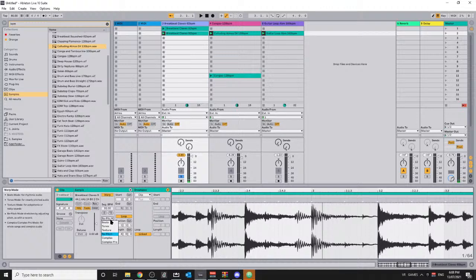Great. Then we get into the complex and the complex pro. These are, as you can imagine, the complex algorithms. These will put a wee bit more pressure on your processor, but they generally can do a lot better with pitch. And I will tell you, ouch, my ears. Sorry, am I loud right now? I have no idea.